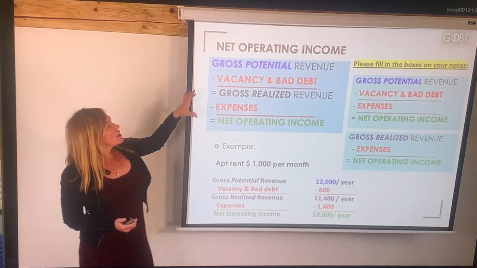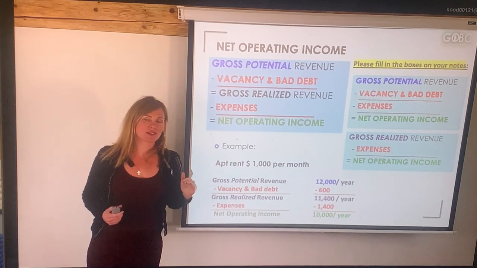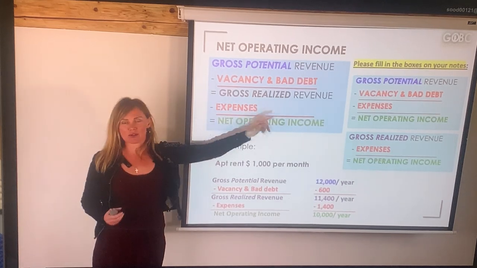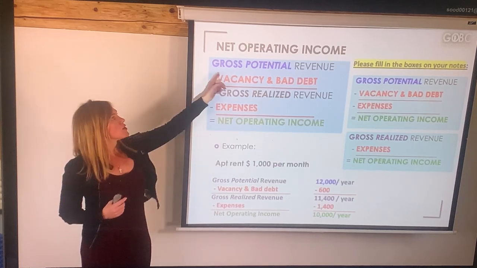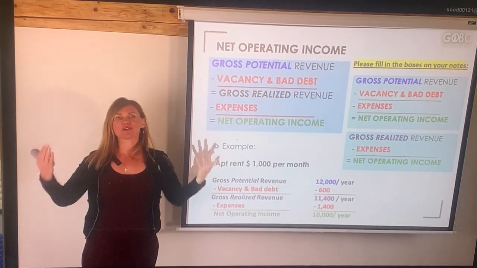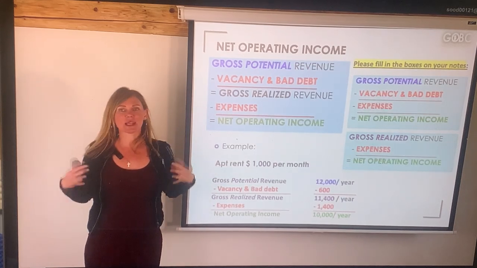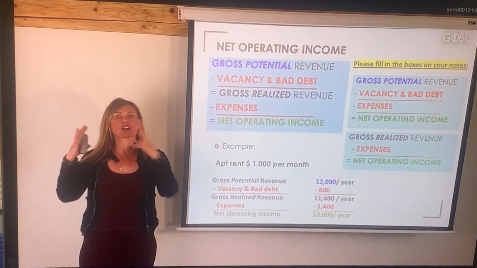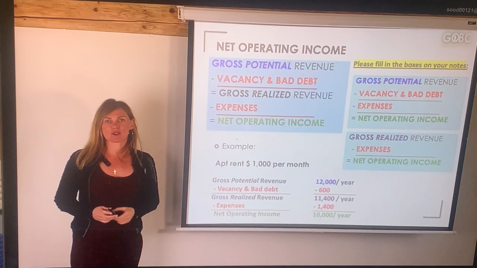So the net operating income, on the exam, they like to trick you. Sometimes they like to talk about the gross potential rents, and sometimes they'll talk about gross realized revenue. So two different things. Potential and realized are two different types of revenues. When they talk about gross potential, that means whatever you need for the whole year, all your expenses, all your vacancy and bad debt, all the things that you will be minusing later, it's all included in this gross potential.